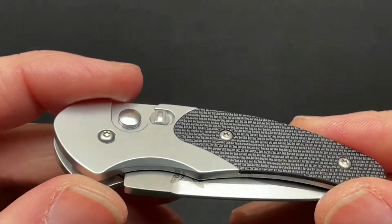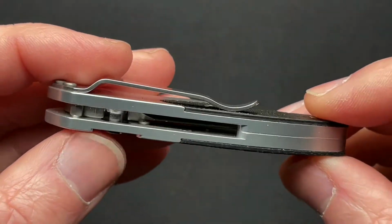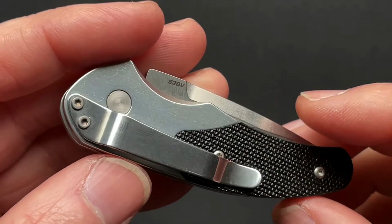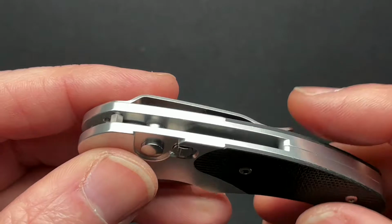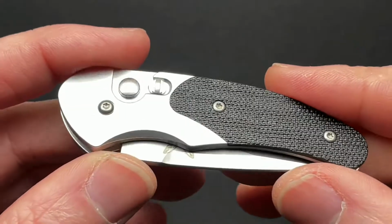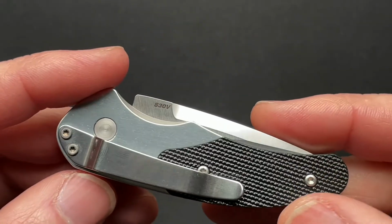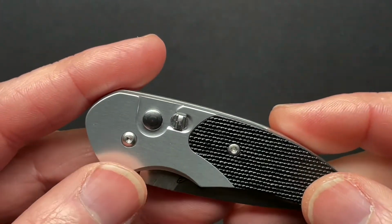It is an aluminum framed knife with G10 scales. It's tip down carry only. The pocket clip works very well, actually. This would be a really good coin pocket, fifth pocket carry, something like that. And for as small as it is, it's surprisingly kind of cool and ergonomic.